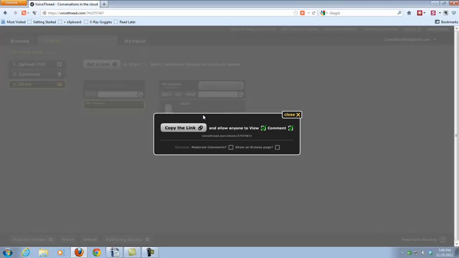When I click on copy, the link is right here, and I'll just copy that, and then I can paste it into say an email, or I can put it on a wiki, or I could put it on a blog.